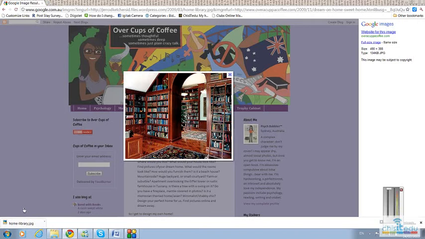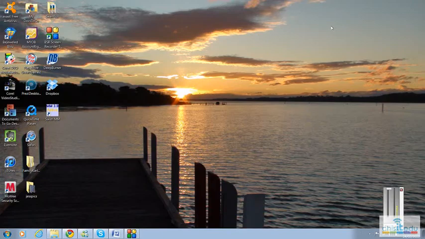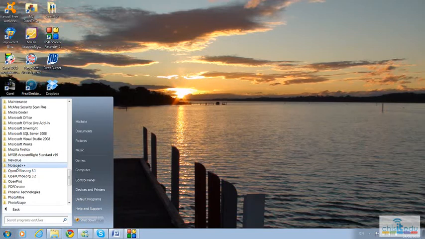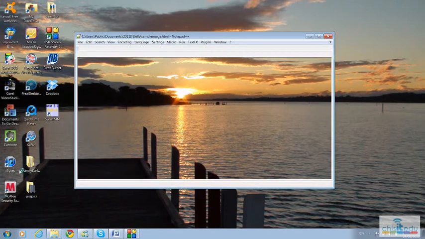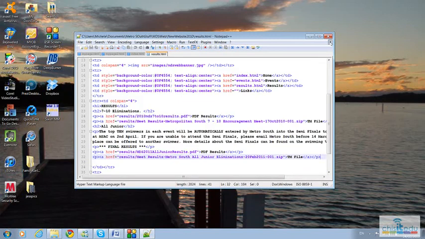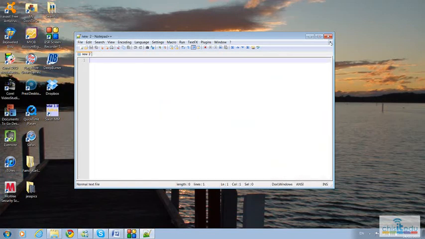So the second part of the tutorial now is to actually take that image and, using the tags that we've learnt today, put it into a web page. So to do that, first thing I need to do is start by opening Notepad++, our little friend from last week. I'm just going to close some of these files that I've already got open. There's just some stuff that I've been working on myself. I've got a new file here.